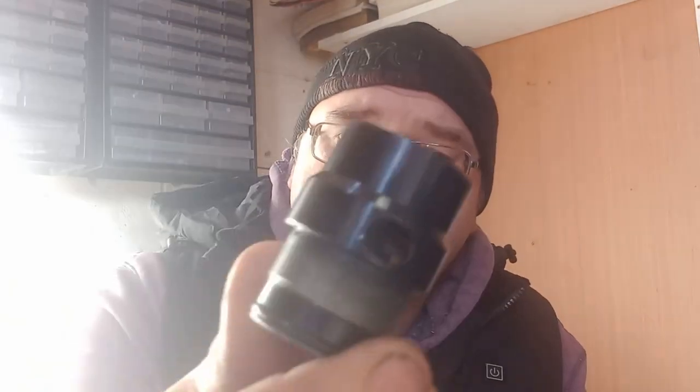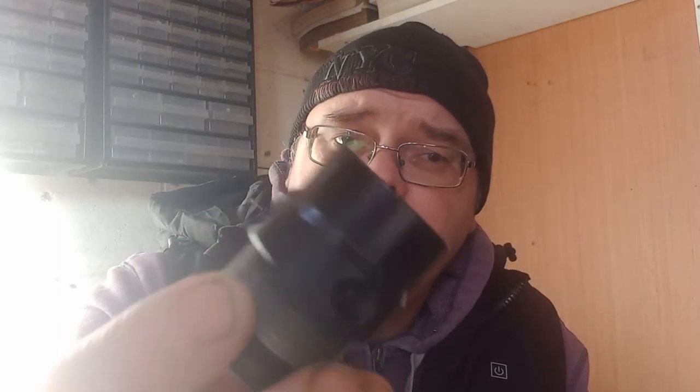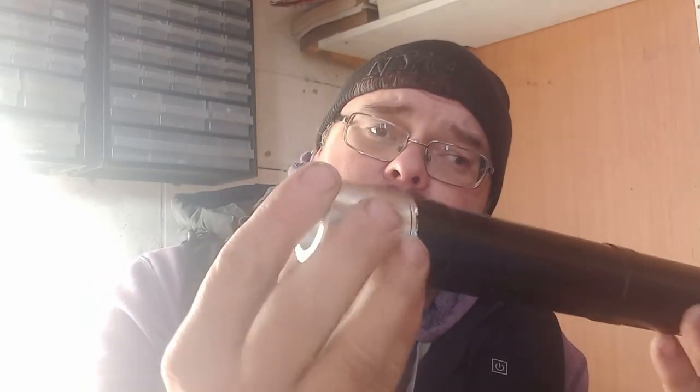Now that's a little bit different to the original one, which I think I showed you earlier on in the video. It just means that 8mm hole there, that's offset, which we have made before, and I think because it's offset, we had to go in with a milling cutter so we got a flat on it, and then go in with a drill, centre drill and a reamer. But doing it this way, we lose a tool. Yeah, and I think it works out quite nice. So yeah, so that's that job done.